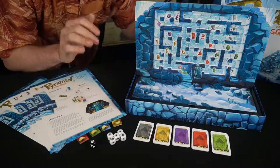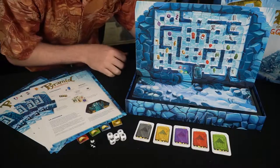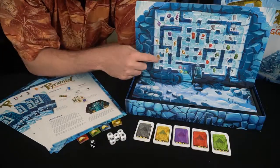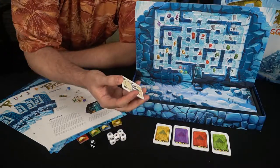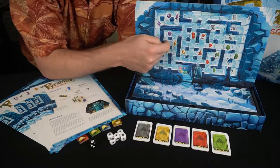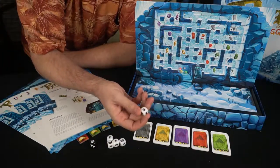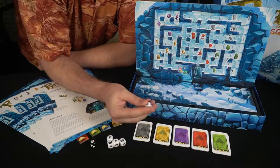Here we have Pyramid of Pen Queen all set up with all the components displayed. The first thing you're going to see are these cards here — they represent the five different colors on the map and five different areas on the board. Each card represents one of the symbols of that specific color. They're given to all the explorer characters, and the explorers are going around looking for them on the board while utilizing these dice, which are movement dice letting you go from one to four spaces.